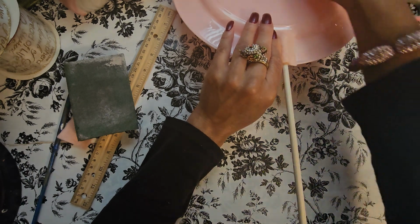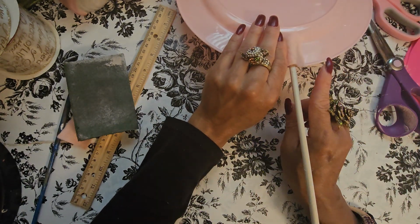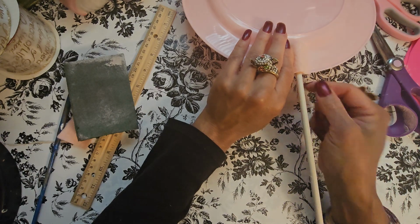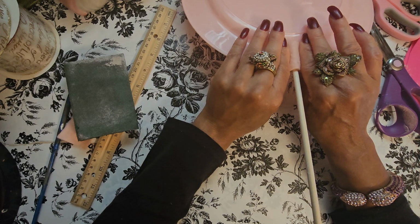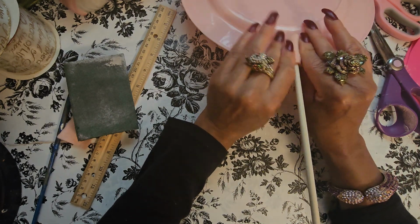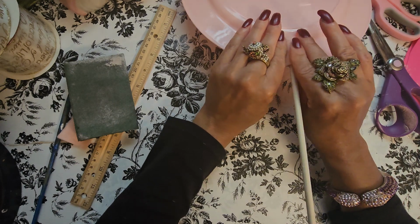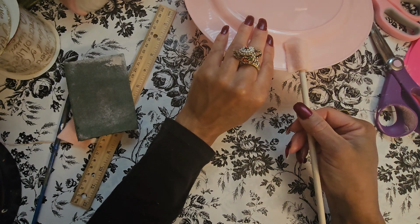So if you want to glue all the way around like this and just leave a little space here so you can open it up and stick the stick in, or when you're gluing it around, put your stick in, put the E6000 on this side and that side inside the plate, and then let it all dry and see if it works, if you want to try it that way. If not, you can do what I'm doing. Either way. Like I always say, there's always 20 million different ways to do all this stuff.